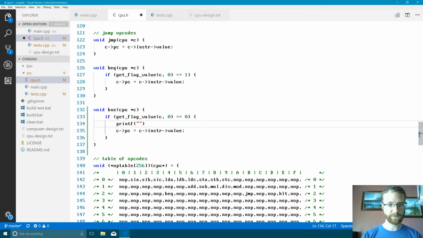Let's do a printf, and we'll give it the instruction value, and we'll get, what is this, a long double maybe. Or a long integer.